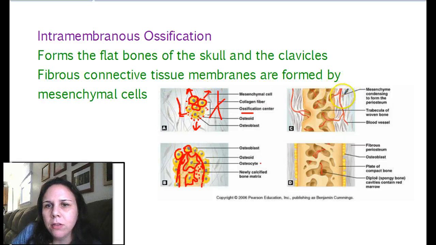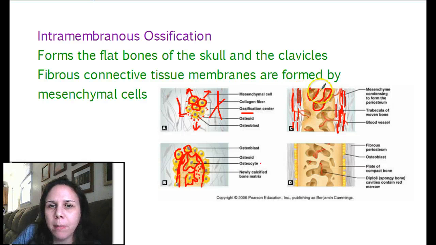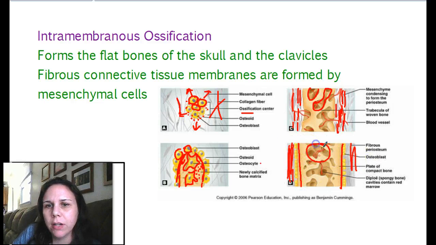And then after a little while, we see that the mesenchyme cells right here start to get a little bit thicker and start to form the periosteum, which is that outer coating of the bone. And then inside, the spaces get a little bit bigger, and we've got blood vessels and such growing inside, and this forms the trabeculae, the spongy bone inside the flat bones. And then at the very end, we can see we've got osteoblasts still going to town, building this outer portion here. And we've got your periosteum on the outside here, and we've got this nice spongy area inside.